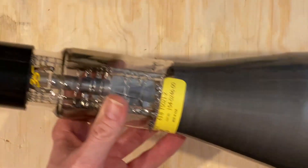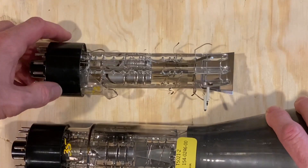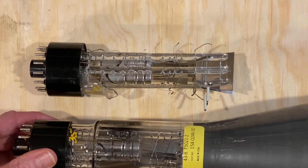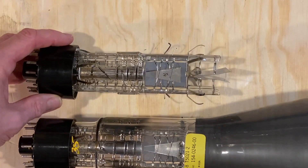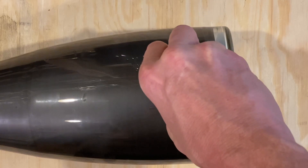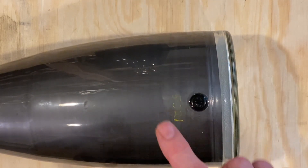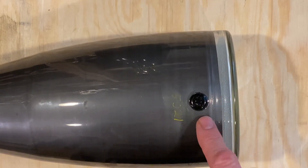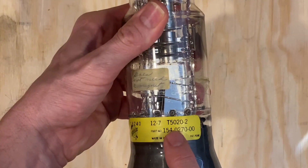This particular tube sits in the oscilloscope approximately like so. The two tubes I have here are a little bit different - this one, I'm not really sure what this feature is, I can't find much information. This is a later tube, the 5021, versus the 520 that I have here. This might be a post-accelerating electrode access point because the other tube doesn't have that. So this one being the 521-2, I'll probably choose this one for the project.